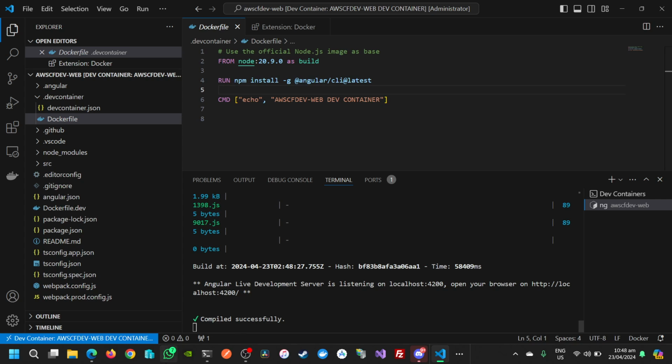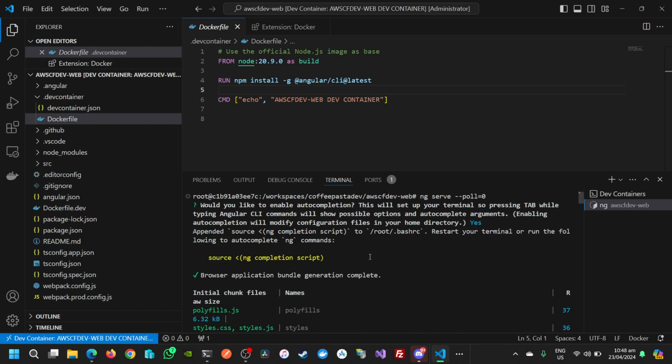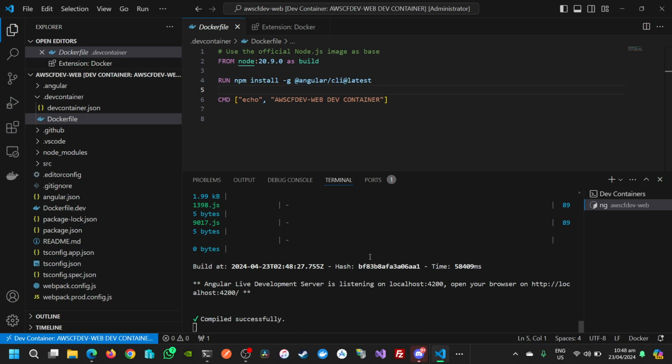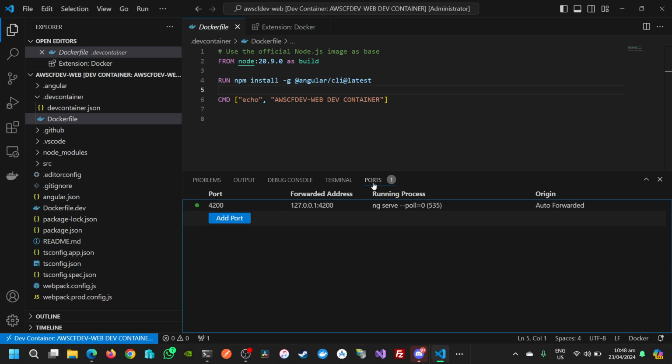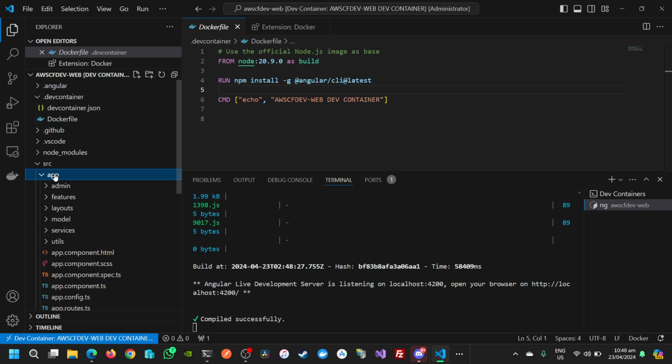Alright, so it's now running. Oh, it's now running. So we have successfully run that inside a dev container. And kaboom. So if we go and where is that layout?